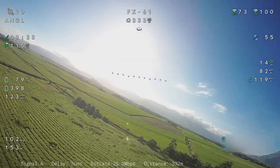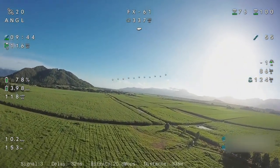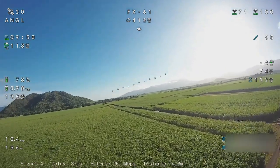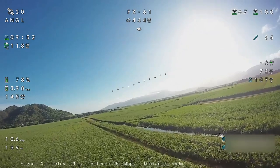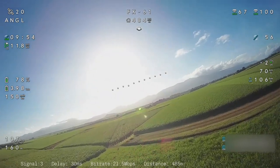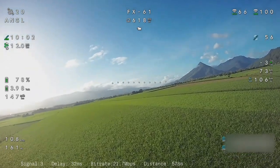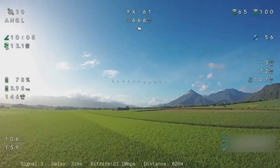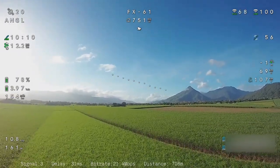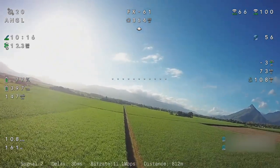Still love the FX61 though — it's a great plane. I've had it for years, it's gone through a few changes. I can't bin it and rebuild it; I just like the way it flies. It's never really failed me. It's a little bit hungry on amperage, drawing between 10 and 11 amps, but it's running a pretty heavy 10,000 milliamp battery and can get close to an hour flight time — I've had that before.